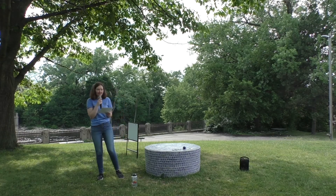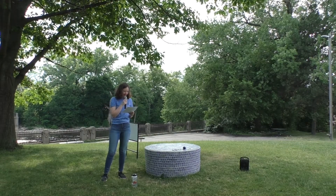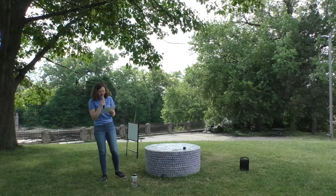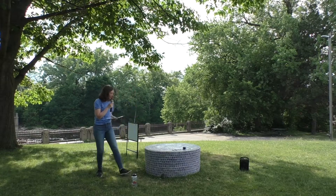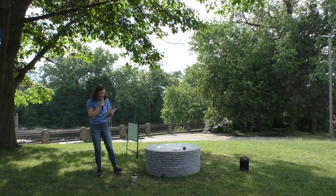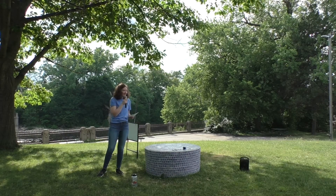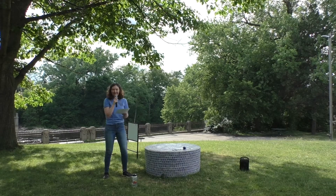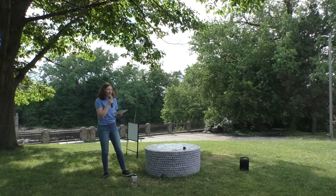I wanted to experiment with those materials without putting the success of the project in jeopardy. So I did a lot of brainstorming on how to make the structure stable while still being light enough to move. Some of those ideas included making the piece in several parts, building the walls like a tube and putting the circle top on afterwards like a lid, and building a hollow structure out of cement. Thankfully I went to the woodshop technician at MSU — his name is Walt — and he thought of a much better idea in about two minutes.